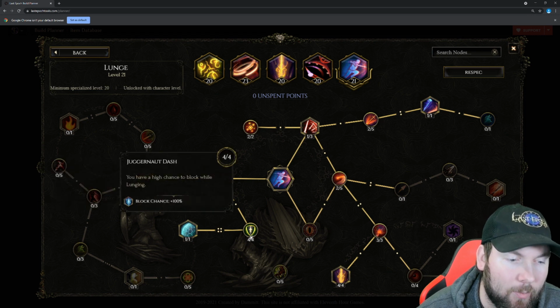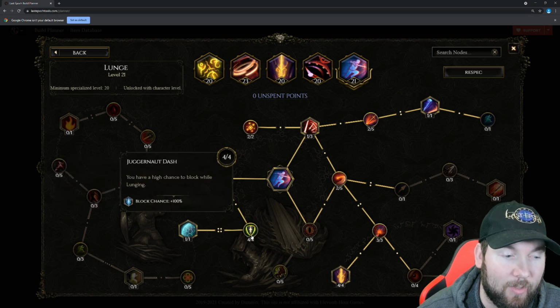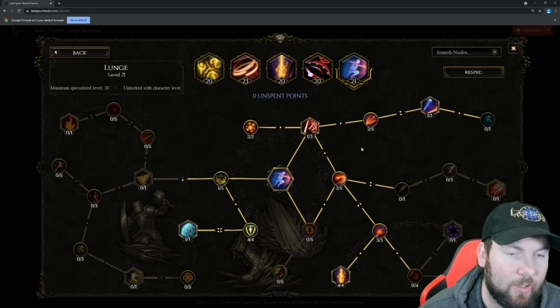Now, I really hate that you have to put 4 points into block chance just to become invulnerable, because what that basically means is you don't need the block chance anymore. But we'll get into that later when we do the skill discussion on Lunge.